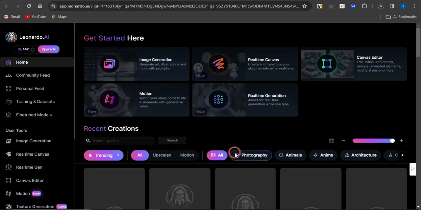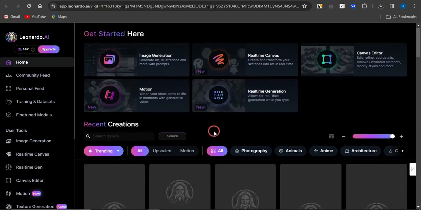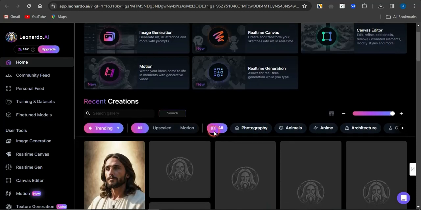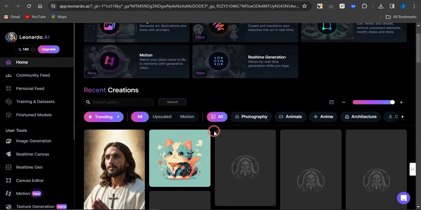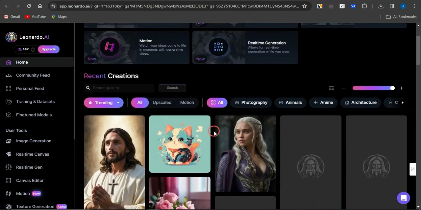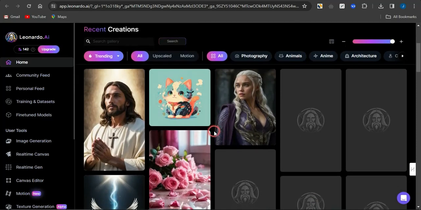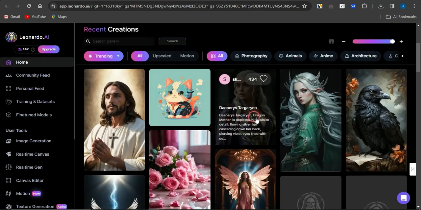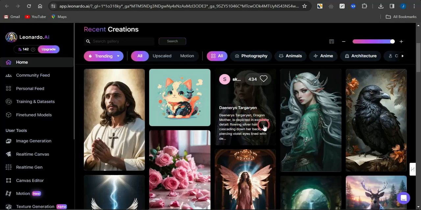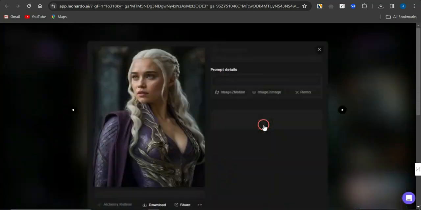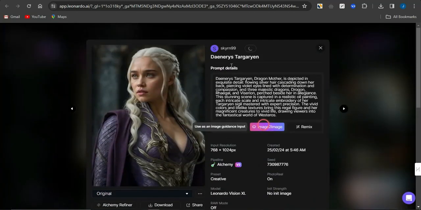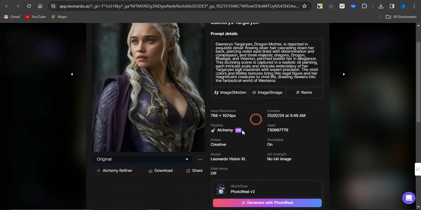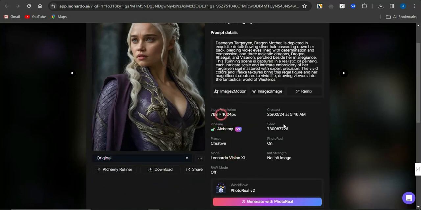While on this home page, guys, you can keep scrolling through and you'll be able to see a lot of cool content that was generated by individuals on this platform. All the images you're seeing here were generated by individuals using the platform. If you hover around the image, you can see the text prompt that was used to generate it. You can click on the image to see more details, the text that was used to generate the image, the image resolution, and a lot more cool stuff about the image.